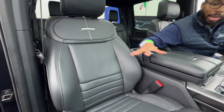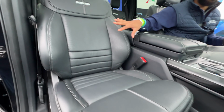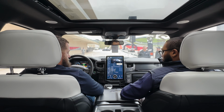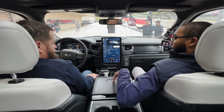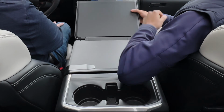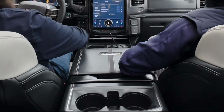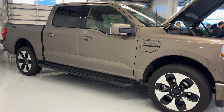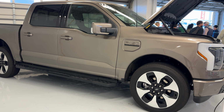So you'll see the Nirvana leather seats you're sitting on. That is the exact same you would get on a Platinum F-150 ICE. You have the shifter that goes down, folds back, allowing you to pull out our fantastic work surface that we're known for. Also something common on the F-150 ICE as well. Yeah, and that's kind of the ethos of what Ford really put into this car. I think you don't have to know too much about an electric car to get into this thing, to drive it, to park it in front of your house and not worry about, does it look radically different? This is a normal F-150 for every sense of the word, except it just happens to be electric.